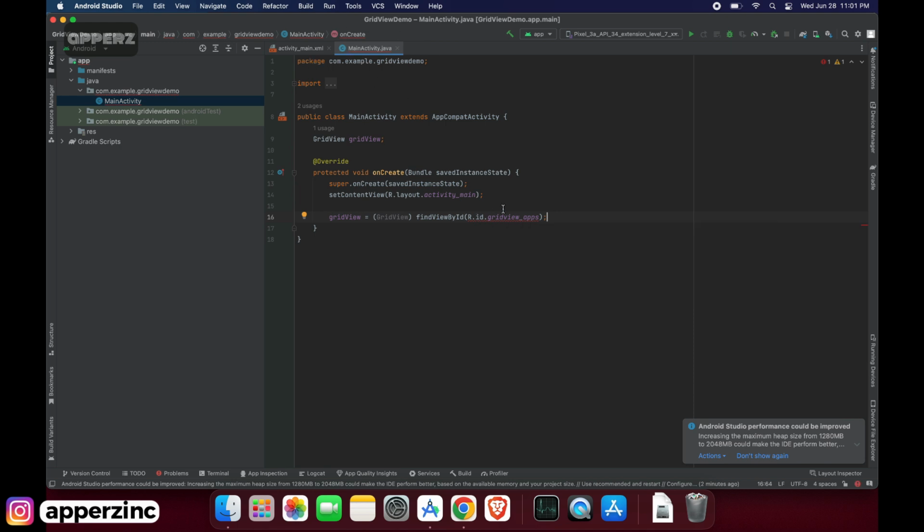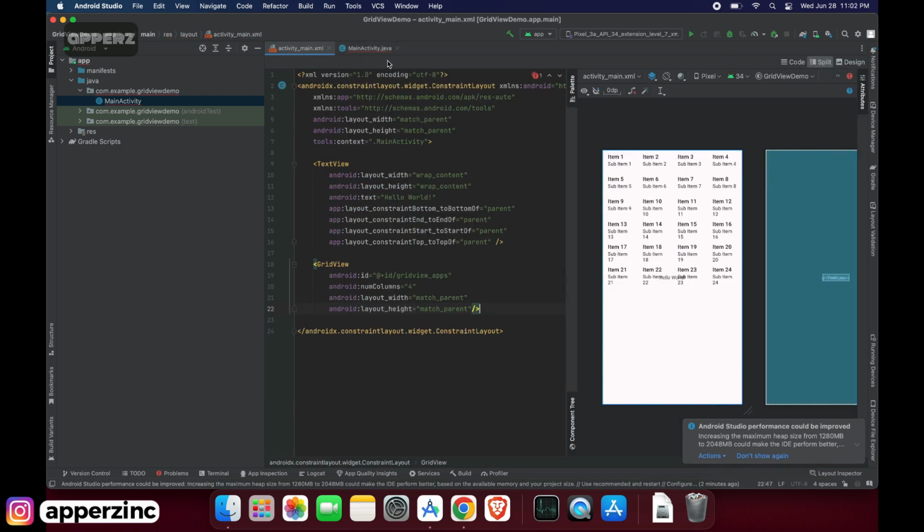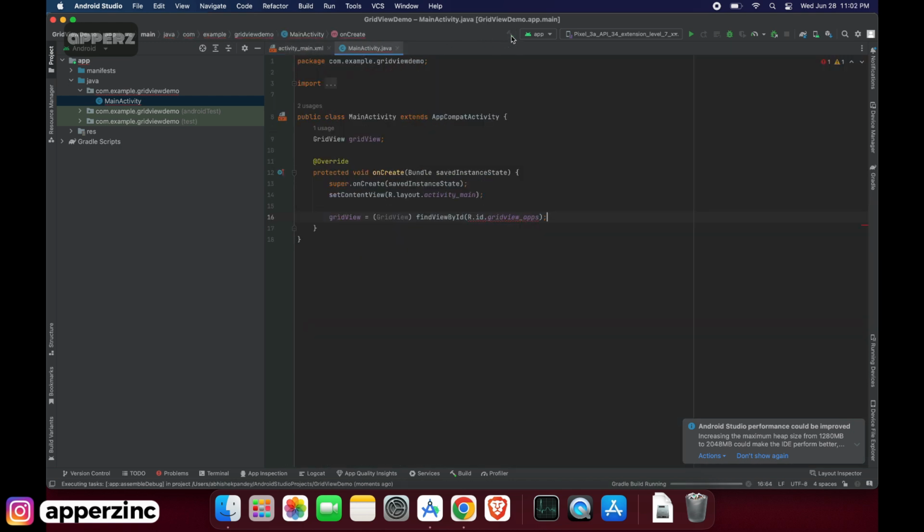It says activity main does not contain GridView underscore apps. Let's do a build. Sometimes when we get these types of errors, we just create our build again.